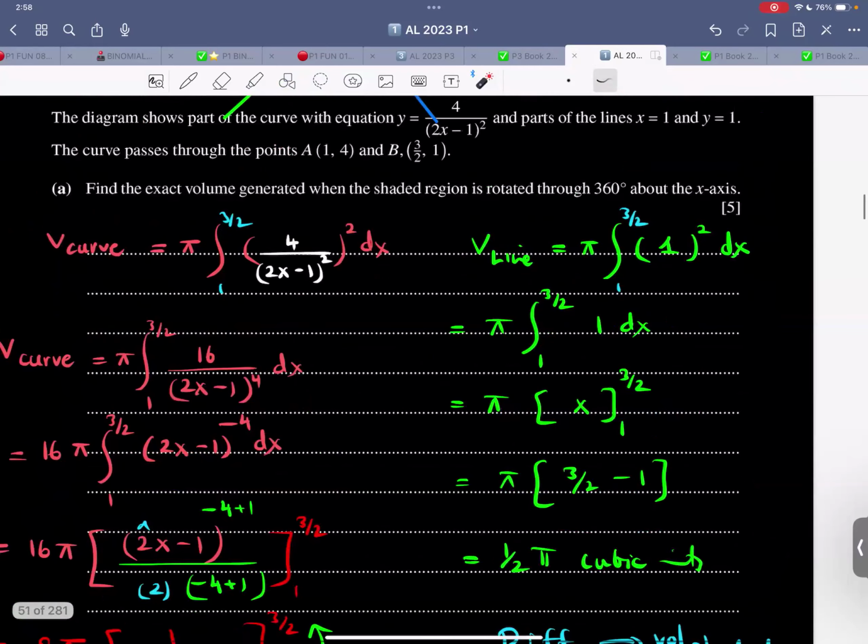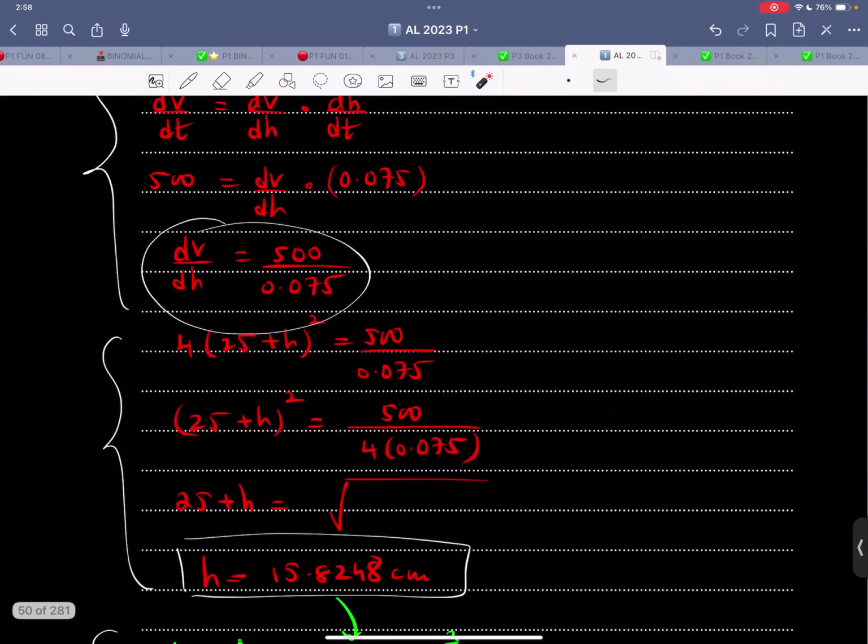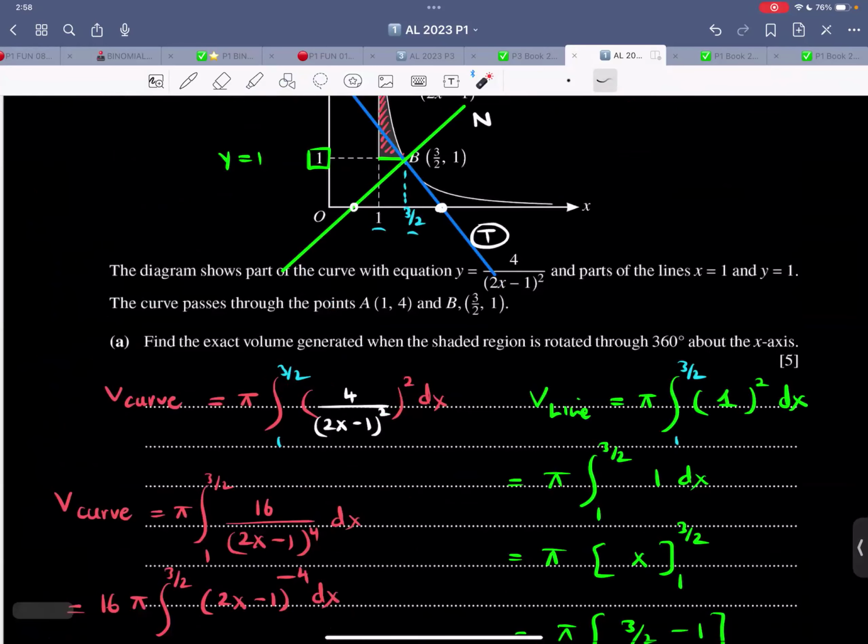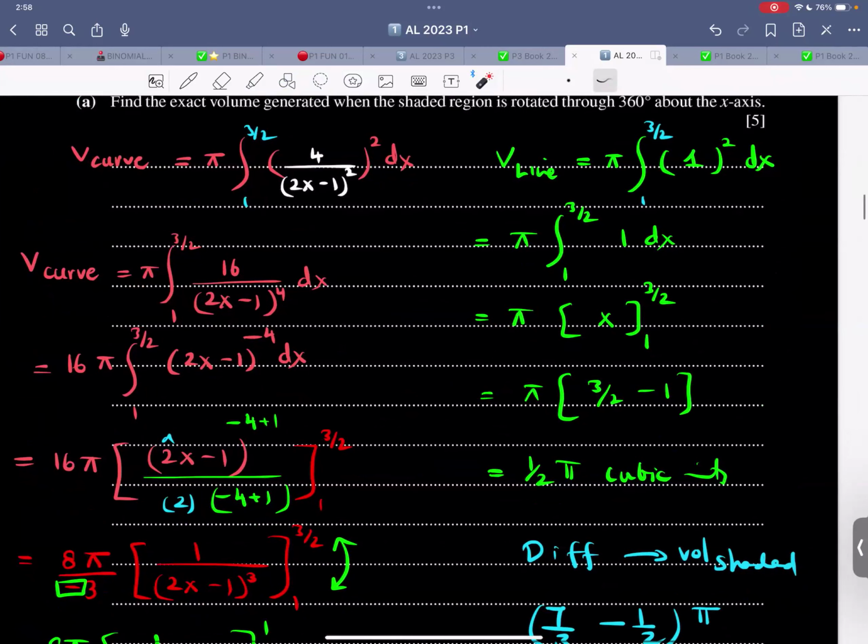So now this is a question on volume, differentiation, rates. These are the questions that I have done so far. So let me write over there. This is rates of change, also known as related rates of change. Then volume of revolution. And then tangent, normal, area. So I hope this is all clear. I'll read the mark scheme at the end.